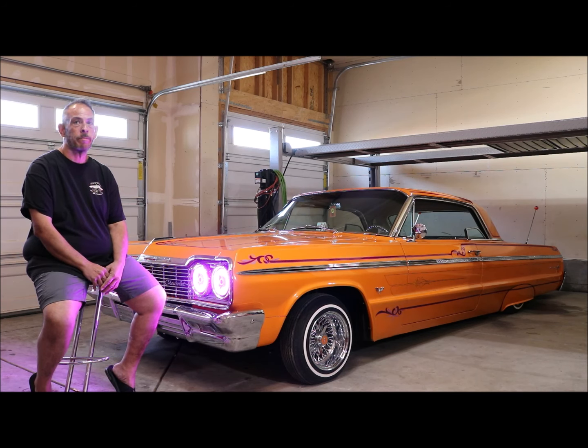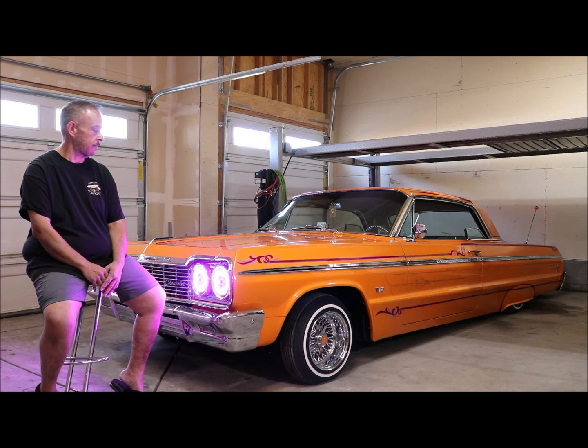You could tell, man, it's a beautiful car. So, who painted the car and what color is the car? The person that painted it is Alfred Mascarenas, really good guy. Known him for years, does great work. And the color is Audi, it's called Solar Orange. And we put a gold pearl over it, and a lot of clear. A lot of clear, yeah.